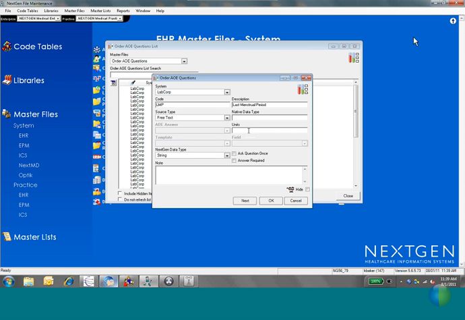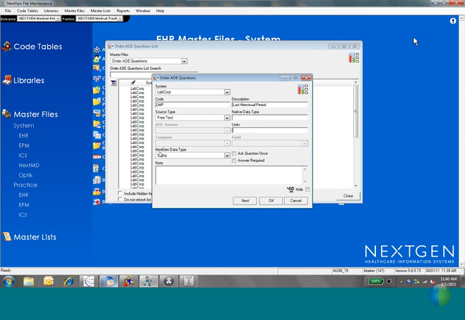Also in units, sometimes people use this one to indicate formatting. Like I just recently was working with a client that did LabCorp, and their LMP, of course, is a date, but they wanted it to be year, month, day, and NextGen does it in month, day, year. So in the units, they did this, year, month, day, so that you at least knew the formatting, and they used a free text option so that they could just type in the date as they needed to.